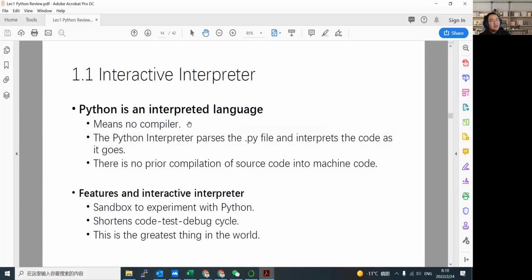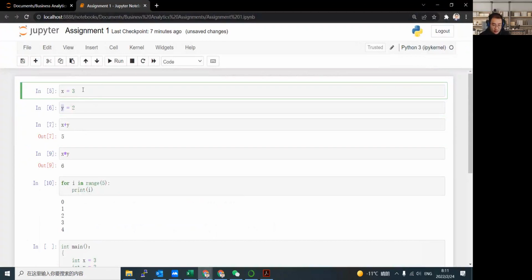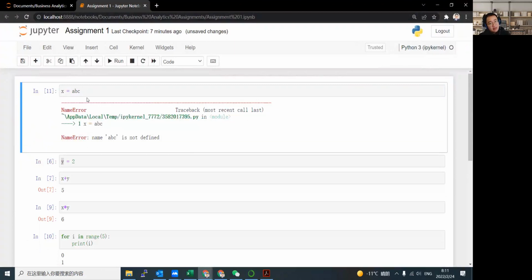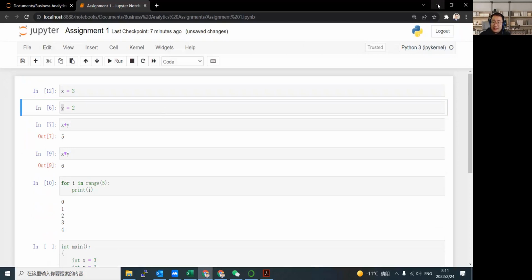And this is the best thing we can have in the programmer's world. Think about coding a bunch of code, especially very long code: once there is a bug, it's super time-consuming and hard to find where you went wrong. However, if you segregate your code into different sections, very simple parts, then whenever there is a code error, for example, if I try to use ABC, it gives me a name error because ABC is not a legitimate value. So I will immediately know which code went wrong and where the bug is. This is the benefit of the interactive interpreter: it goes whenever you are coding and running.